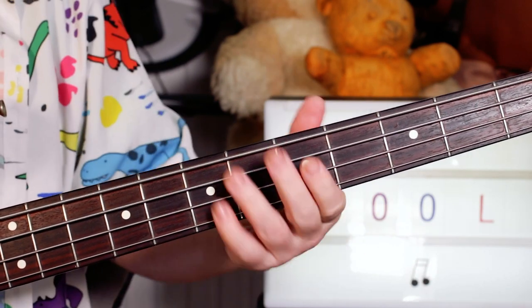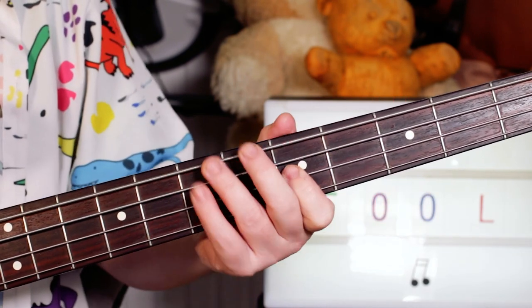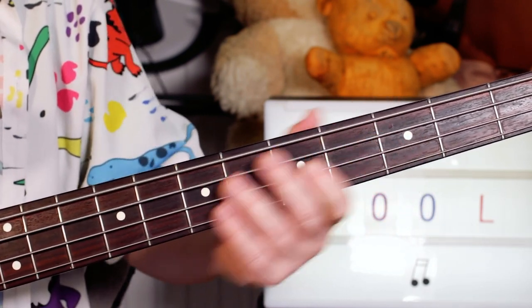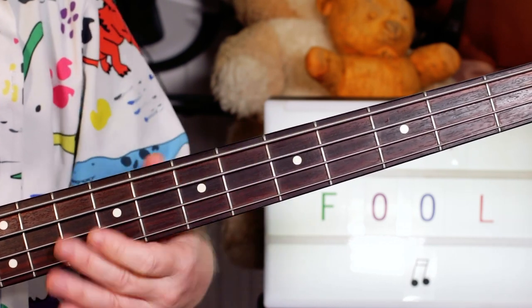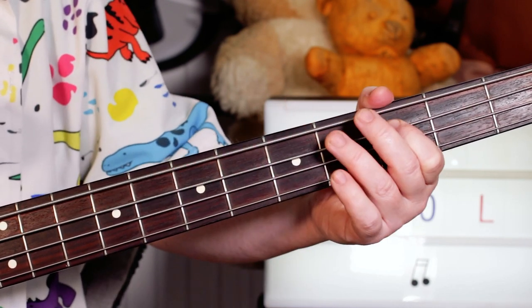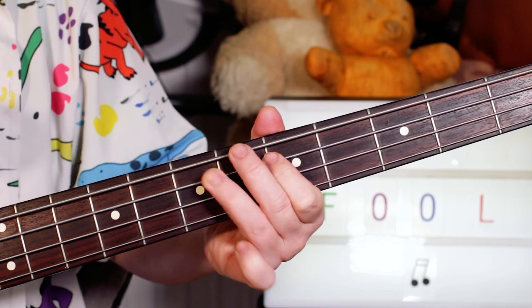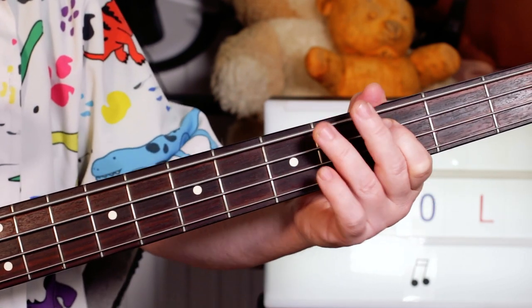Okay, first time I'm playing A. Then coming down the A minor pentatonic scale. So I'm playing 5 on the E string, then 5, 7, 5, 3 on the D and A strings. Then C.